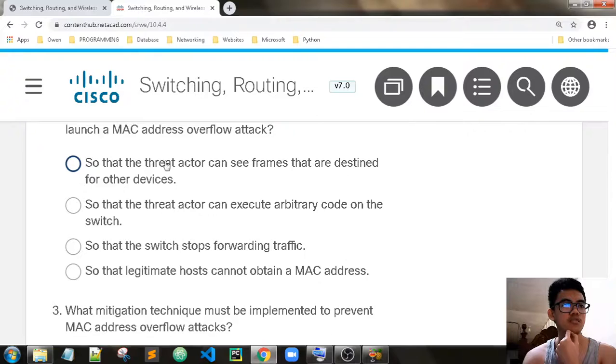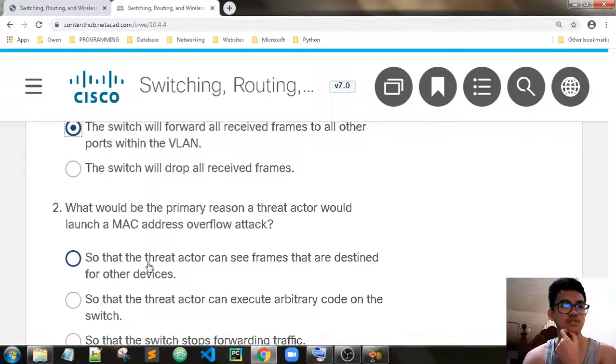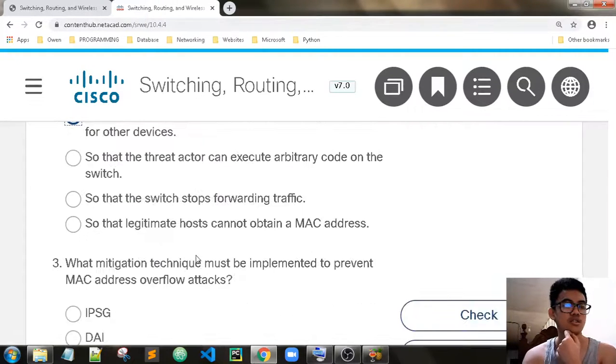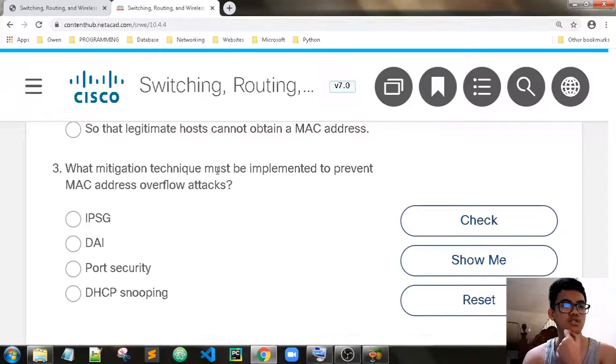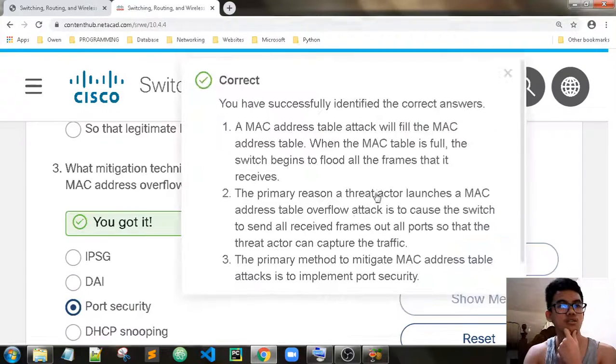So that the threat actor can see frames that are destined for other devices. That's the main reason. What mitigation technique must be implemented to prevent a MAC address overflow attack? Port security.